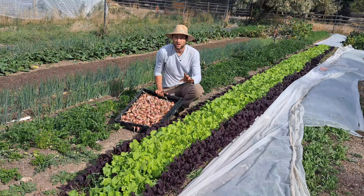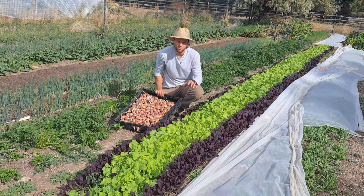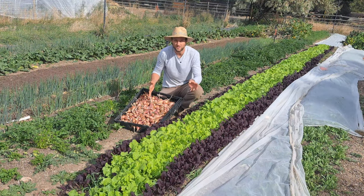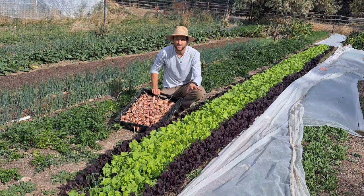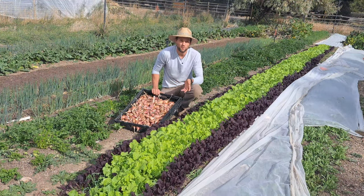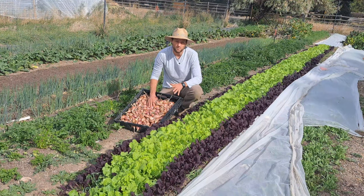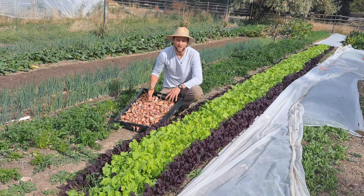So in this first bed, we grew 120 pounds of shallots from May 15th to about August 25th — shallots just like these. We seeded the shallots around March 1st, transplanted around May 15th. Then they grew all season, we harvested around late August and cured them up. 120 pounds of shallots for me is worth about $7 a pound because shallots at the store are worth about $5 a pound. I charge seven because mine are much higher quality, much fresher — and I do know that from experience because the first one I cut into, I cried my eyes out.